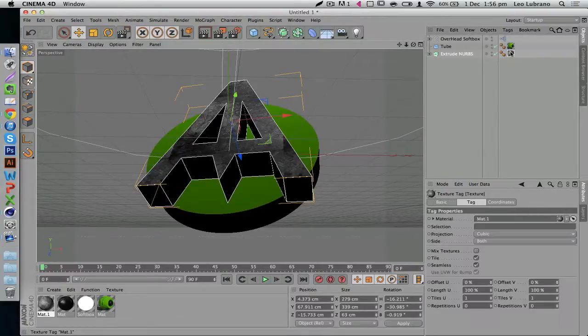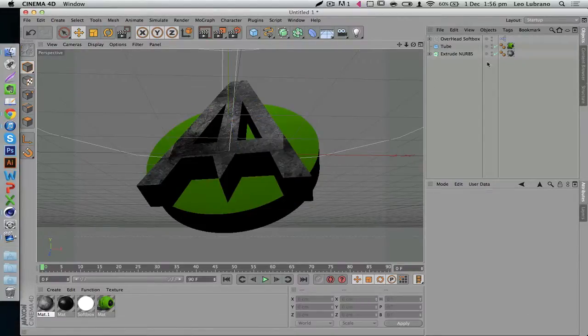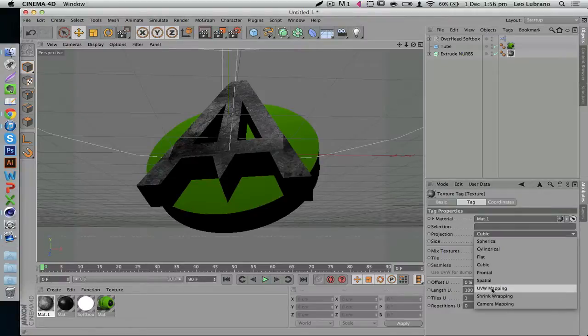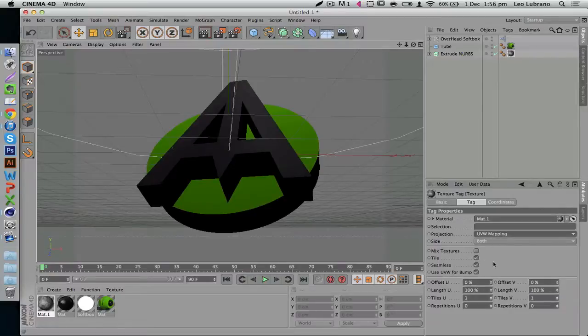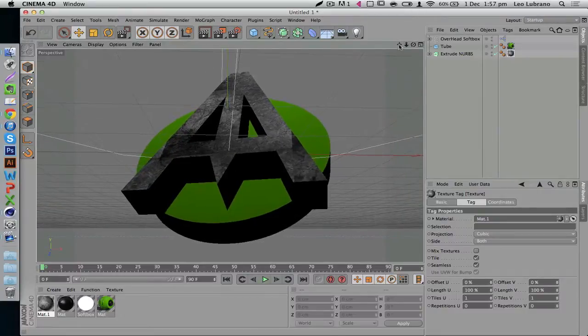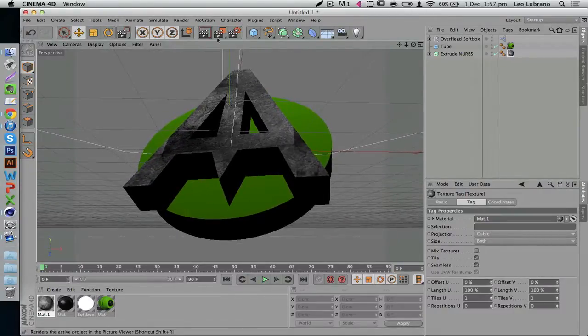And also, when you have a material like a scratched metal, it's essential for you to go into the material settings. After you've dragged and dropped it onto your logo, click on the material here. See where it says projection? The default is UVW mapping, but that's very wrong, because if you have this on, you can't even see it. So you want to make sure that you have it on cubic, and that seamless is checked. Seamless makes sure that there are no rough edges, that everything is just a continuous texture. So I'm just going to render this out real quick, and we'll be right back in Photoshop.